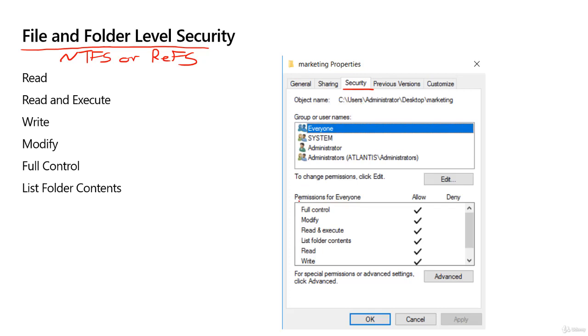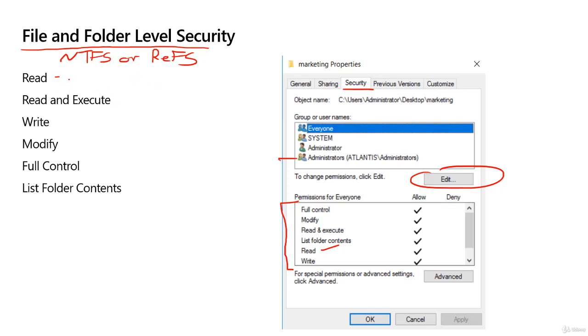The permissions you have here can be applied to individual users or groups. Now, ideally, we would always apply these to the groups because that's just easier to manage. But I could simply go to Edit, add a group. They will show up here in the list, and then I can decide for this group, I want to give you a specific permission. So maybe I want you to have read. If you are a member of that group, that's the permission you would have for this folder and all the contents of that folder.